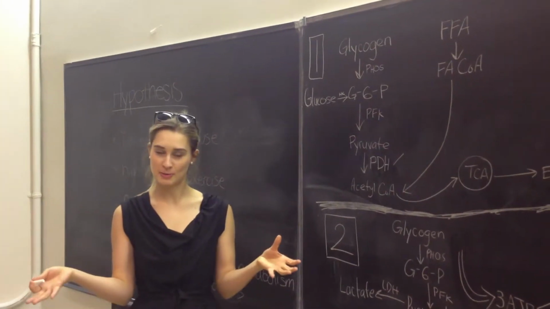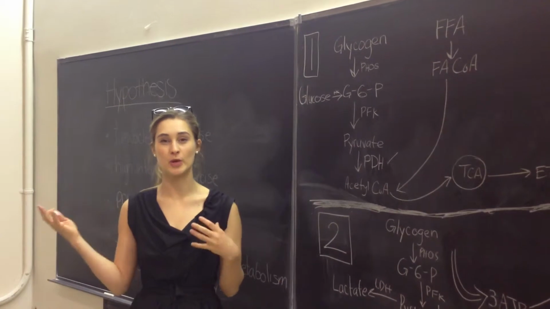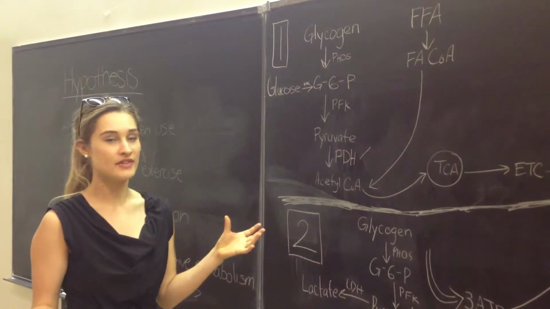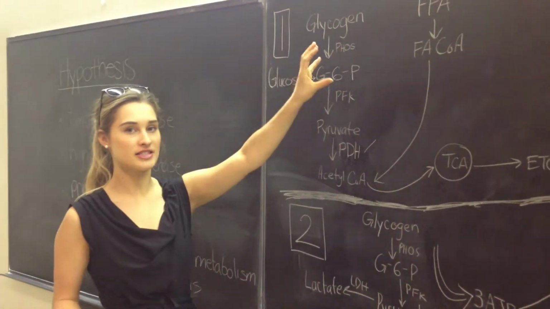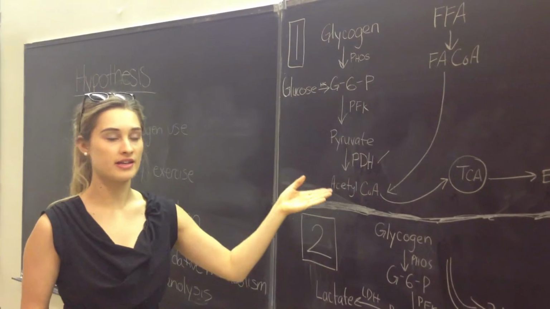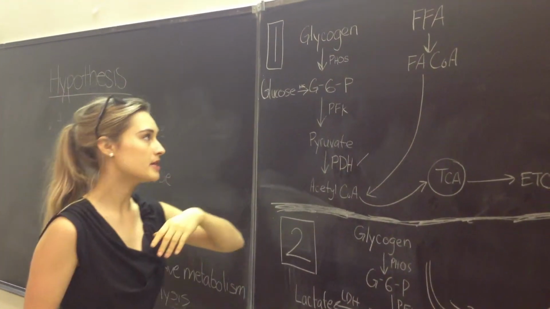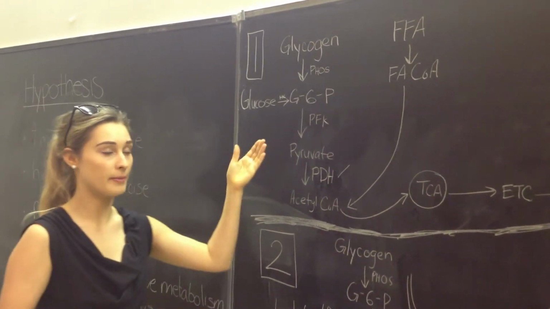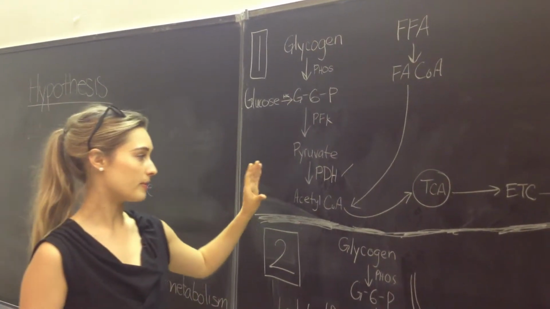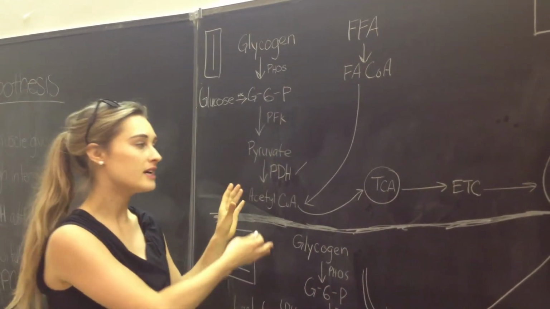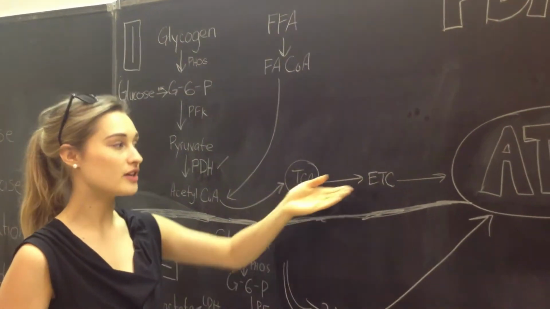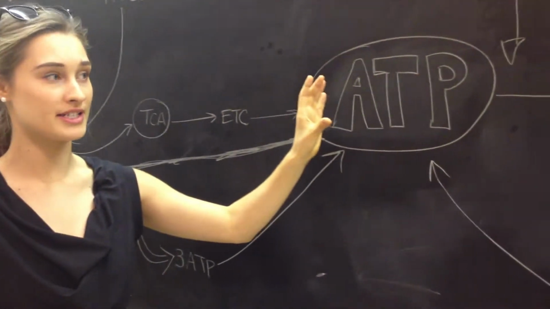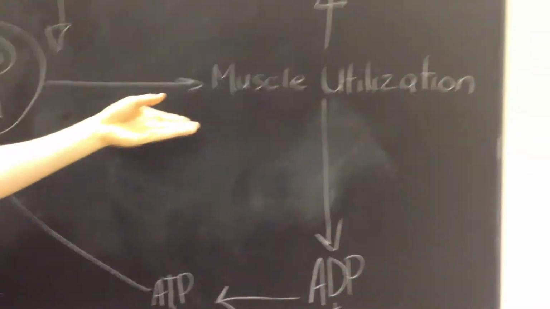Alright, so my British twin Elizabeth did a great job of explaining our hypotheses really quickly, but now we're going to go a little bit more in depth. So, normally when we're doing moderate intensity activity, we're using carbohydrate and fat oxidation to give our body the acetylcholine that it needs to further push it into metabolism. So in this case, PDH is really able to keep up with the flux of glycolysis. So we go from the acetylcholine that's produced here, we go on to the citric acid cycle, the electron transport chain, which turns all of the substrate into ATP for our body to use and to be used up by the muscle that most requires it.